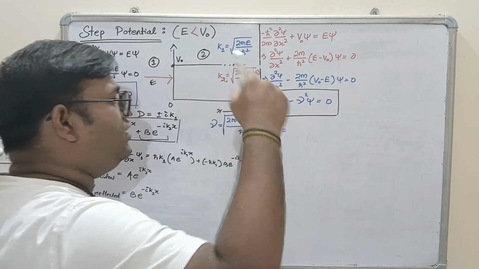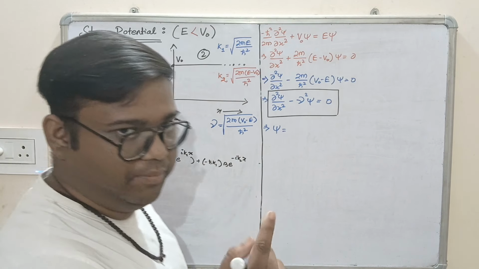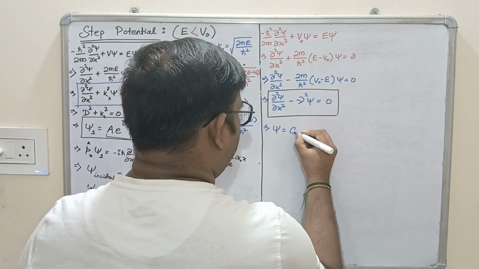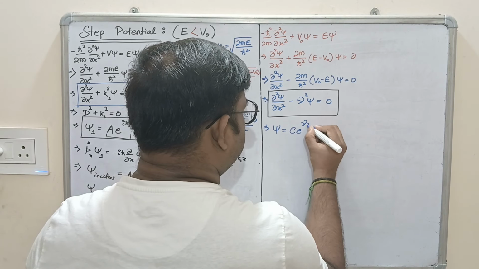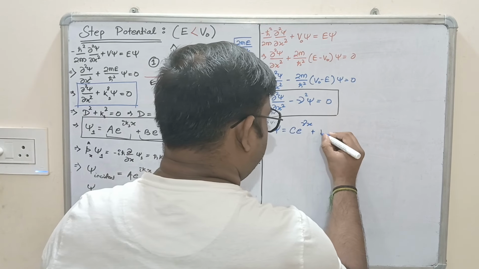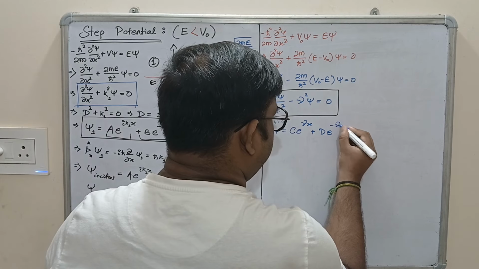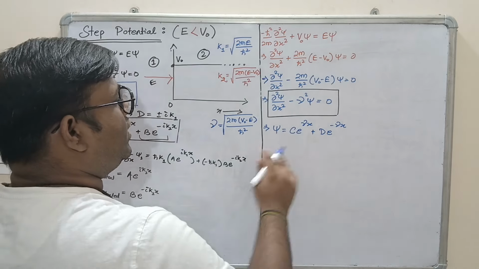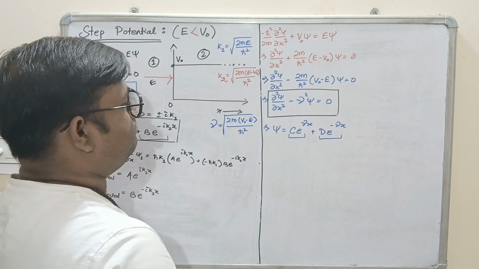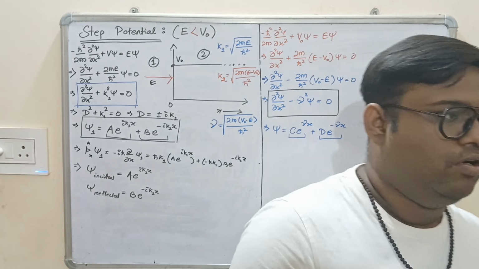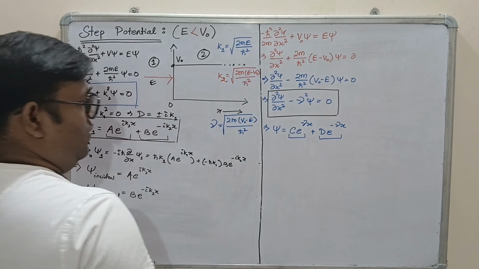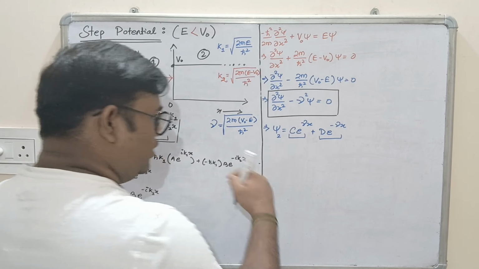The process of solving the differential equation might be the same, but our equation will not be the same. The first equation will be c e to the power nu x plus d e to the power minus nu x. Both are coming out to be solutions. This is one waveform, this is another waveform, or wave equation, or eigenstates, whatever you can call it. This is coming out to be for region 2.